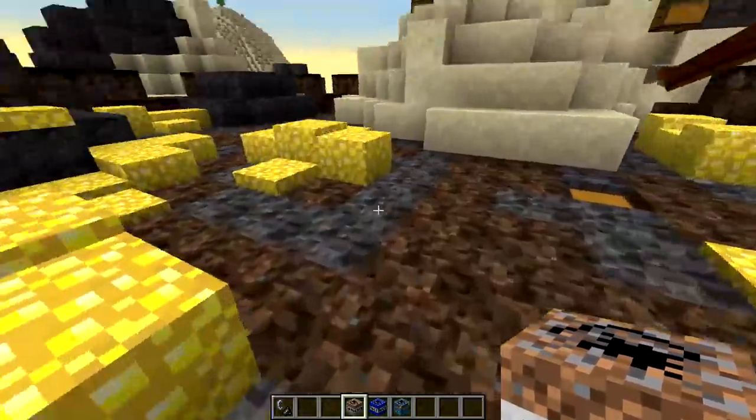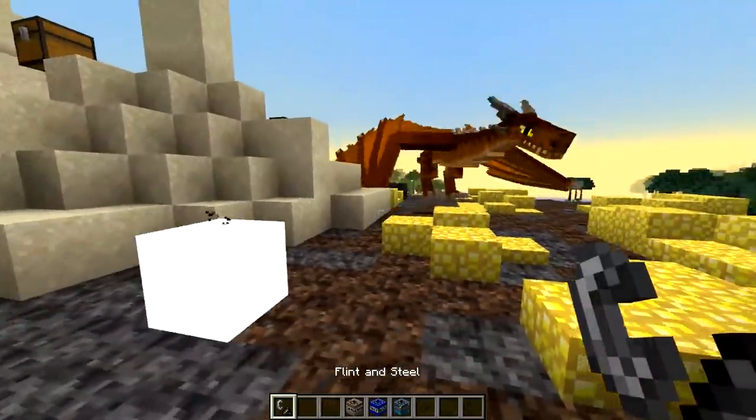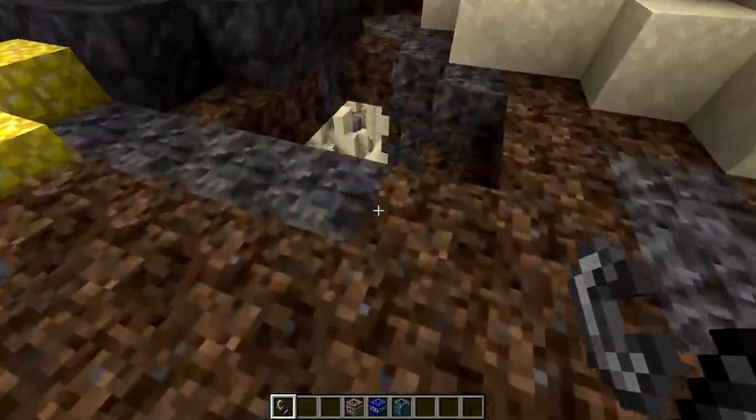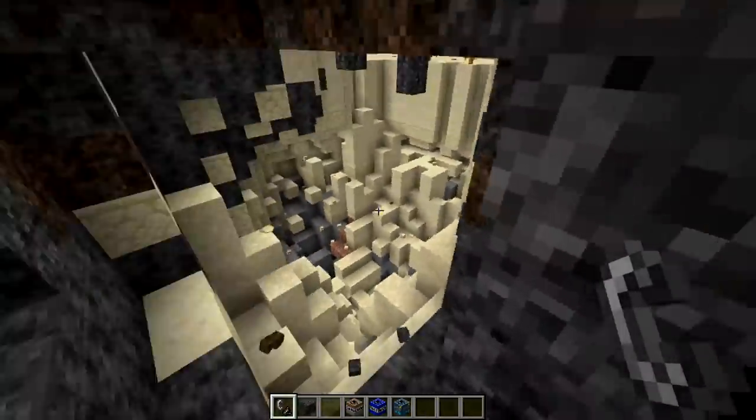All right, I have this cave TNT. Hello, kind dragon, sir. I hope you don't mind if I place this cave TNT right here and dig a cave into you. And that one was really quick. Oh, look at that. It did create a sort of cave. I don't know. That's an interesting cave shape.